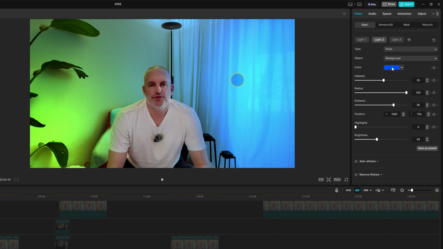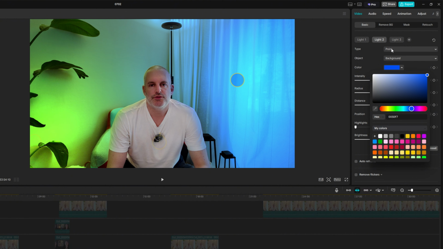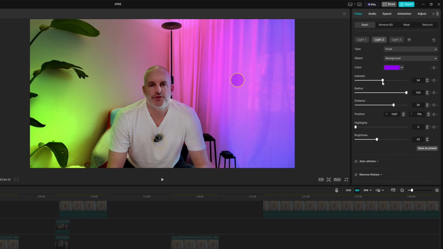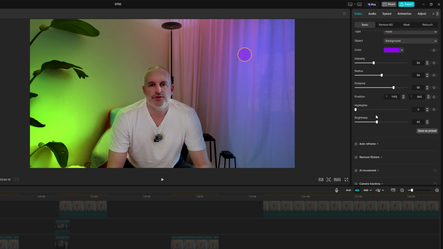Again, we can change the color. But first we want to select the point and background. And now I'm going to change this to some crazy color. There we go. And that's a little bit bright, so I'll bring that down a little bit. We take the radius down slightly as well. And we can drag around to position it how we want it. I think up the top there is good enough. We can mess with all the other settings, brightness and highlights, etc. And once you've got the desired effect, you can play back your video and see how it looks.